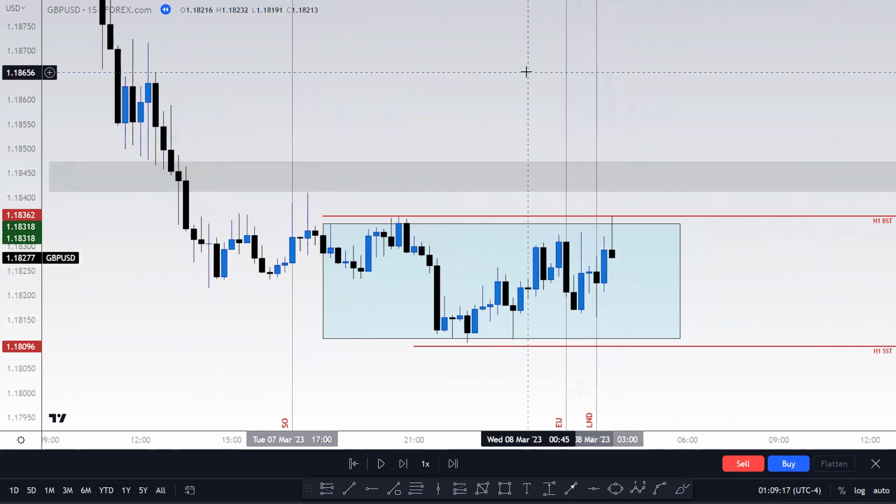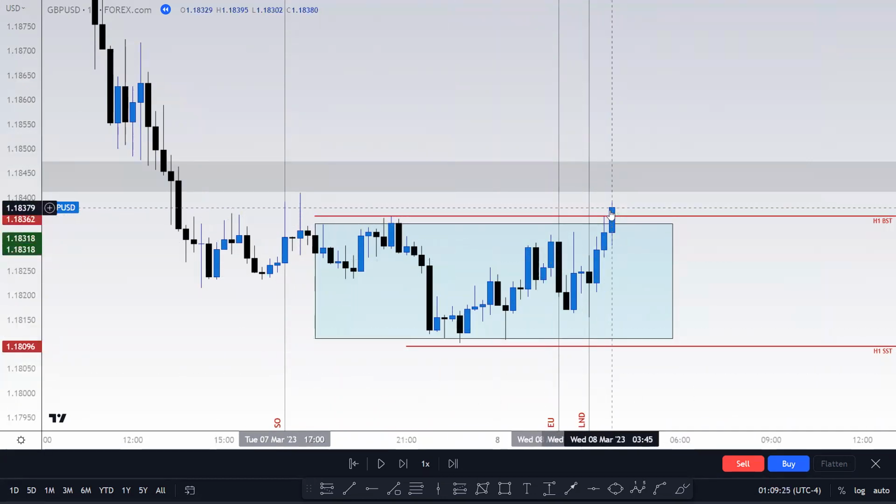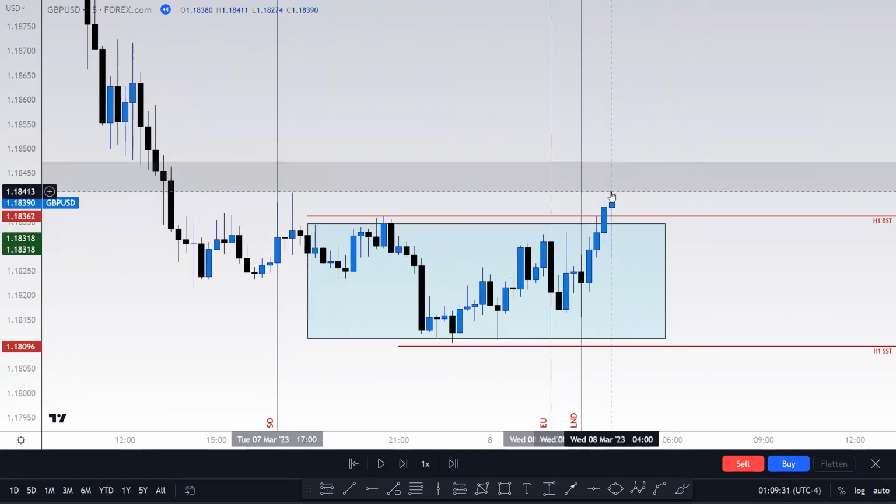So let's see what happens. We can see that price is taking out the H1 buy side target. We cannot really call this a break or a purge yet because it's a single candle. So we want to see what the next candle does. And we can see the next candle trades into the range but closes outside of it. So at this point, what I'm pretty certain I have is some sort of a break, but I want to see what the next candle does, because remember, we can still have evening star, morning star formations.